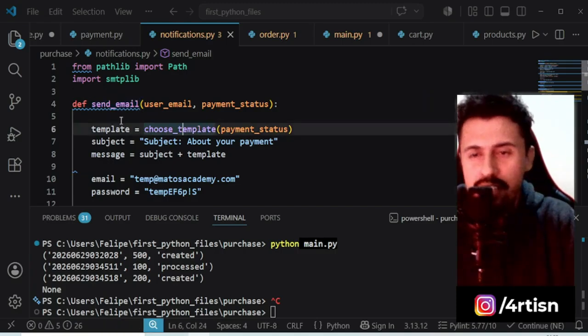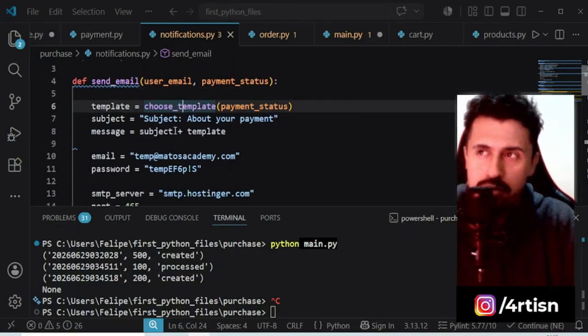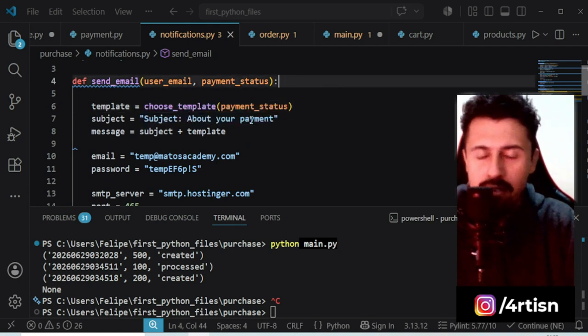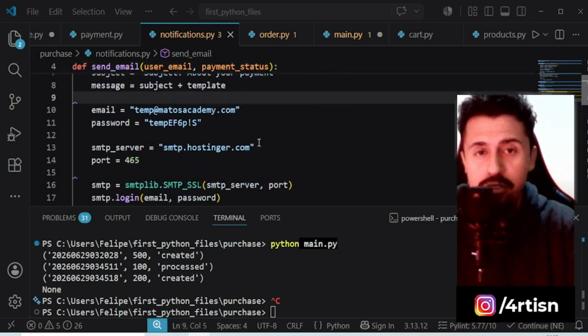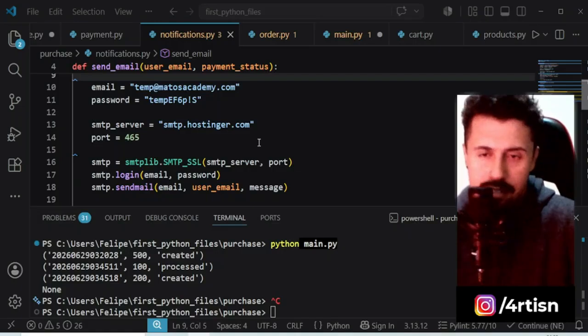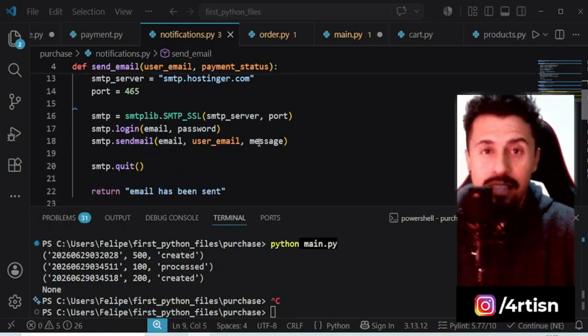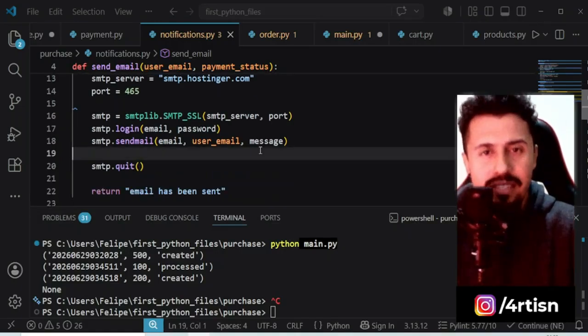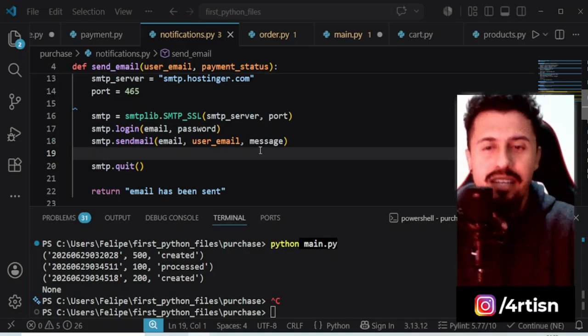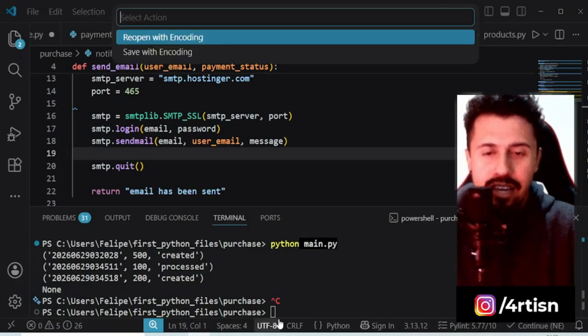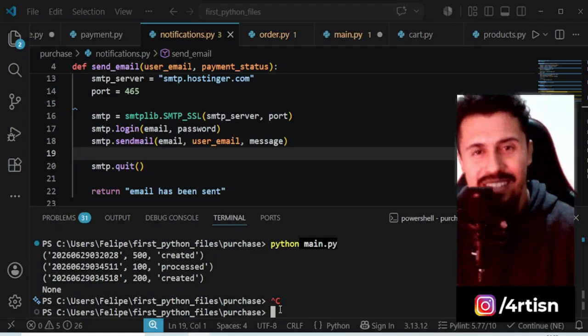But this notification is implemented dynamically because it chooses the template based on the payment status, and after choosing this template, it sends the email. Literally sends, not fake sending or simulating sending. It really sends, and you're gonna see it right now.